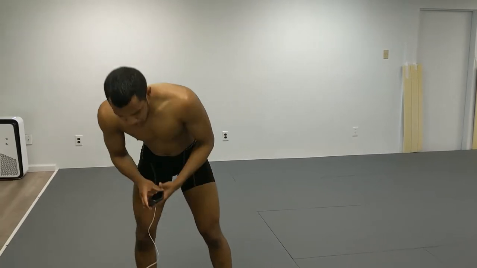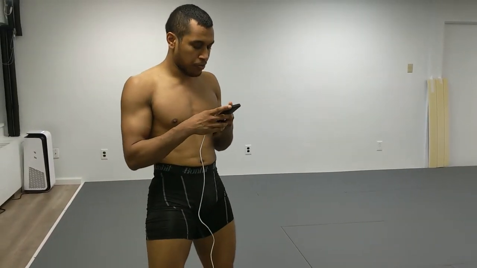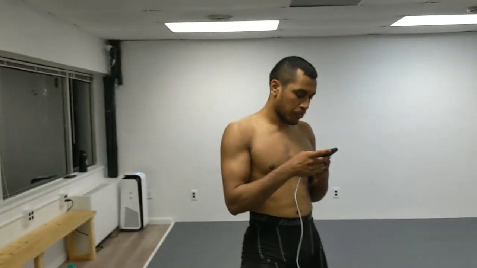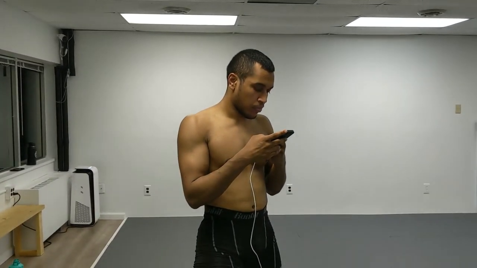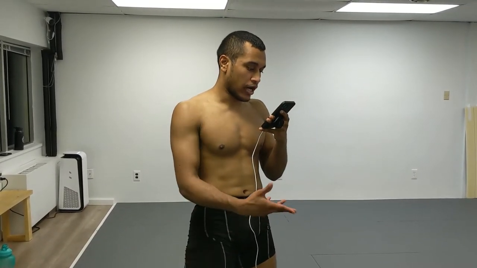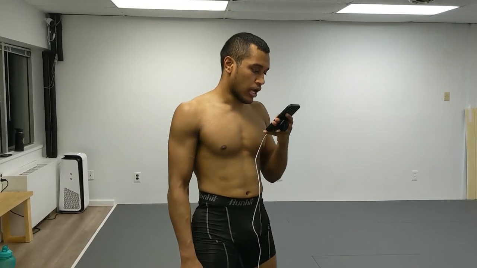Pretty sure I remember the sequence, but let me make sure I do it in order. So that's if you get the front headlock and you can work all the top turtle submissions from there or get the go behind. In that case, I kind of went to a go behind from the go-go because I had more momentum.